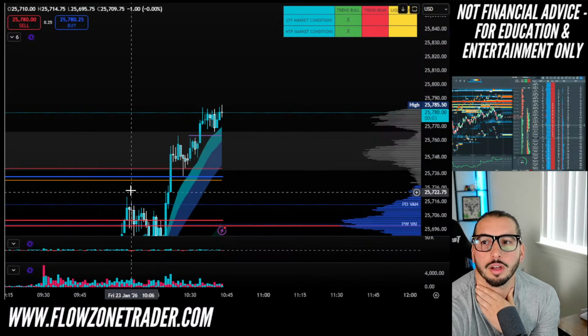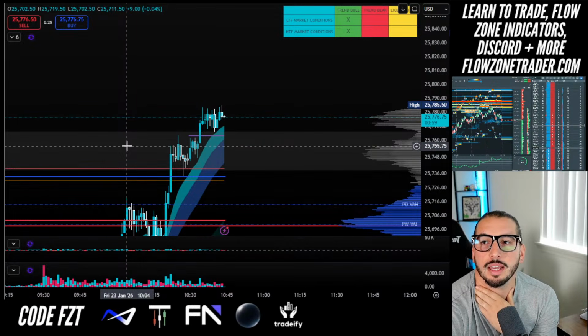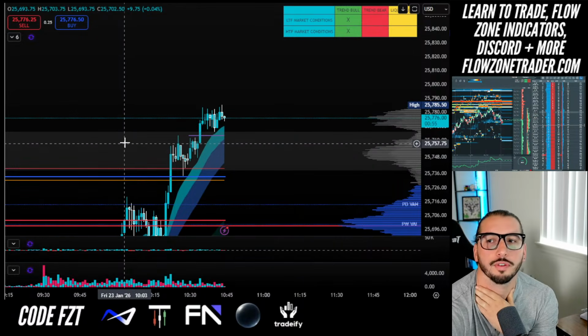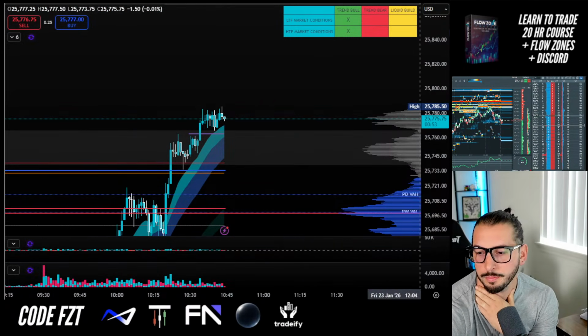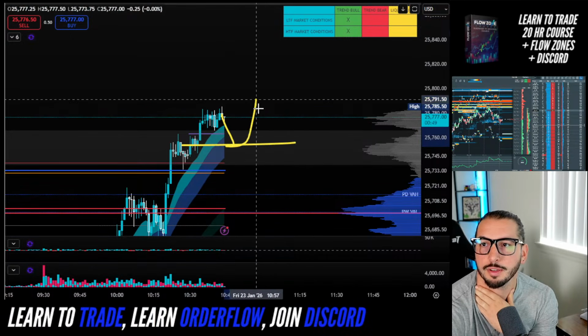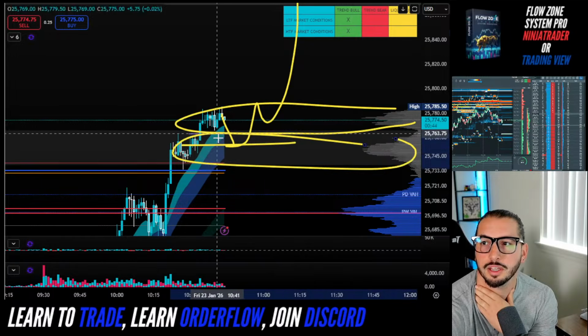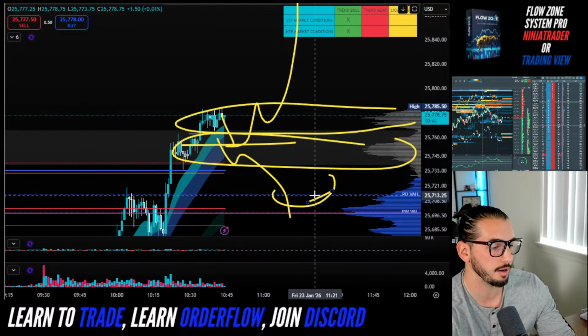Where's my stop? I'm probably going to move it up to just around this IB, which might be silly, but I can always re-enter. I just want to watch the order flow as we come into it. Maybe I'll give it a little bit more room, because this is acceptable to do. We need to be careful of these two nodes. If we lose these two nodes, there's a bigger fade, and I don't want to be in it.